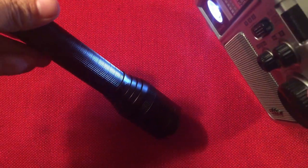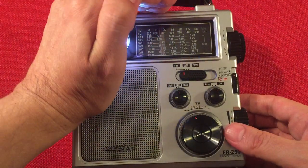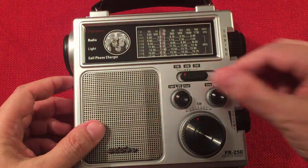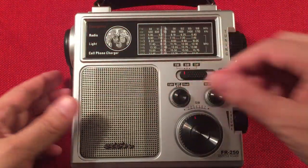It's not very bright. Like I say, you use this little light to find your better light. You know, you're looking for your better flashlight. You definitely want to use the little one to find the better one. So there's the little flashlight built in the front, which isn't a bad thing. So you can read your dial. You can cup it like this here and read the dial at night. That's kind of nice. I'm going to get a little flasher. I don't know. Get somebody's attention, I guess. There you go. All right.